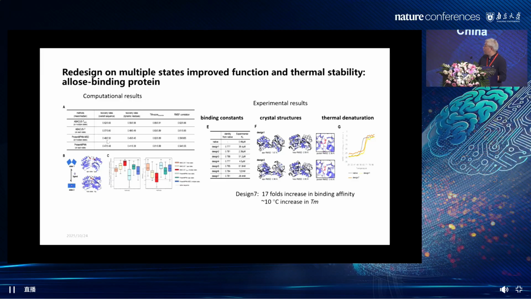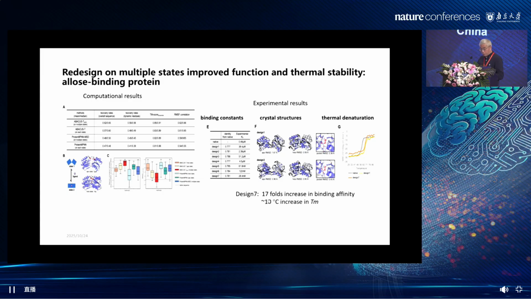We will not summarize or compare different methods here, but I only tell you the result: with this multiple-state design approach, we were able to design 7 sequences. Just 7 sequences, one-shot design. The sequence identity to the native protein is about 75 to 80%, so 50 to 60 mutated residues. And all these designed proteins show binding with allose, with affinity from 1/10 of the native to 17-fold of the native protein.